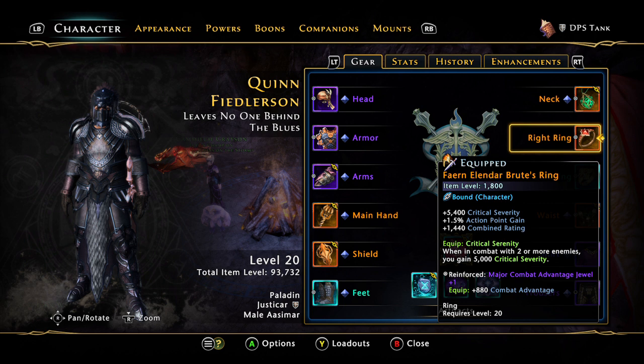Elendar Roots Ring. There we go. And you want this because it's got a lot of critical severity, and it's got an equip power that also boosts the critical severity. When in combat with 2 or more enemies, you gain 5,000 more on top of that. And we got the major combat advantage reinforcement.